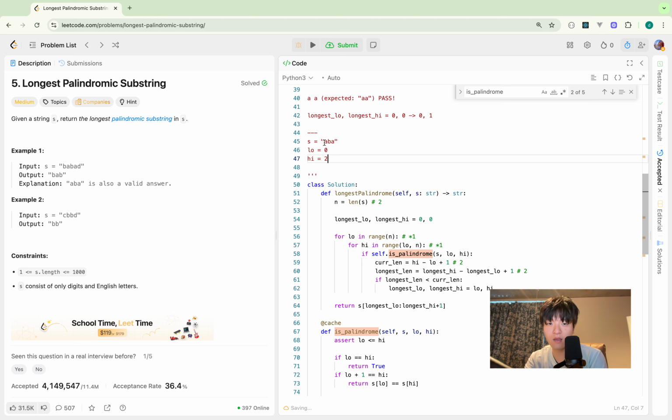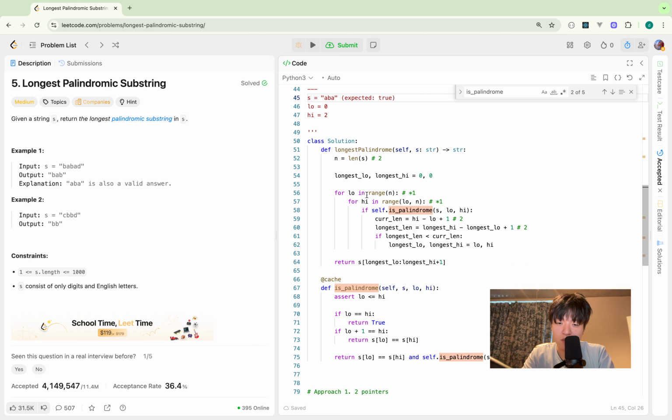So the whole string, I check if the whole string is palindrome or not. So here, I go to line 75, skipping 71 or 73. Yeah, because low plus 1 is 1, which is smaller than high. So in line 75, S low is equal to S high. This is true.